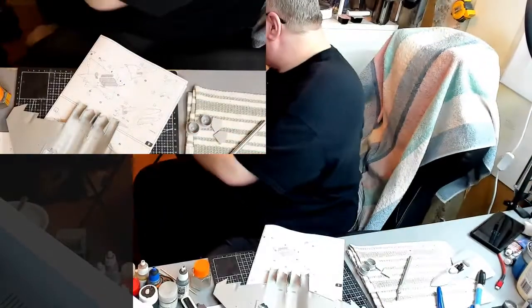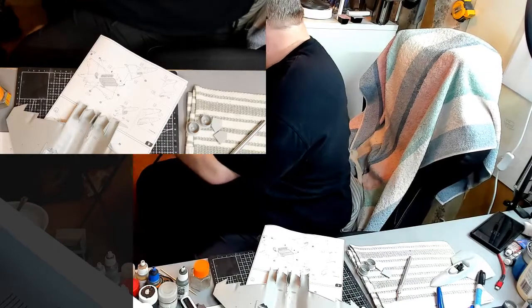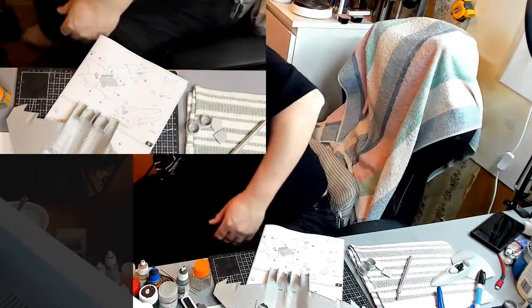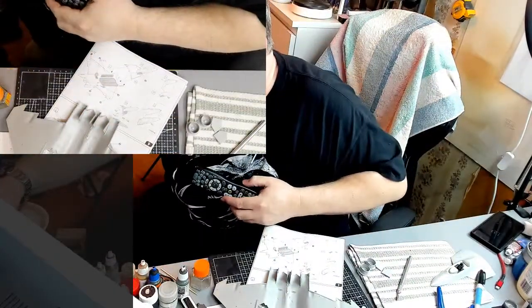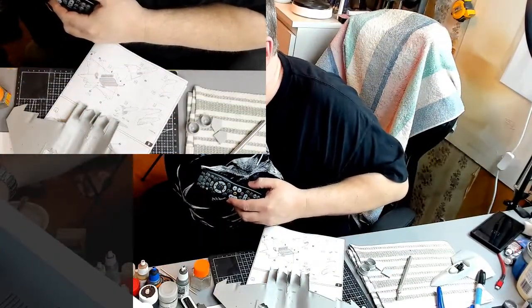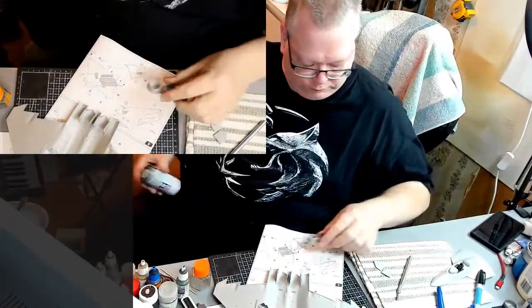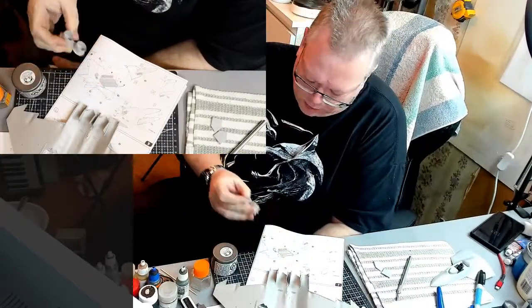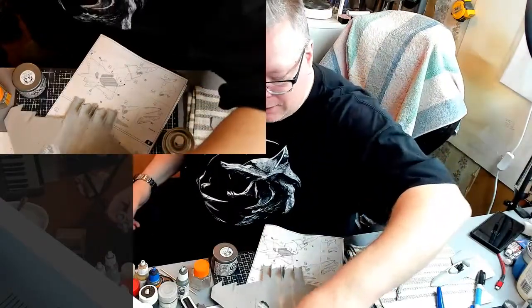I'm going to hit them with the gunmetal. Real quick here. Gunmetal should be here. I'll do light gunmetal. I like to use the light gunmetal on the inside, especially because it's dark in there and it's hard to see.